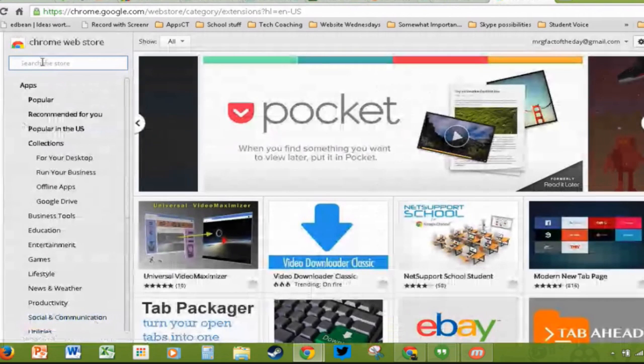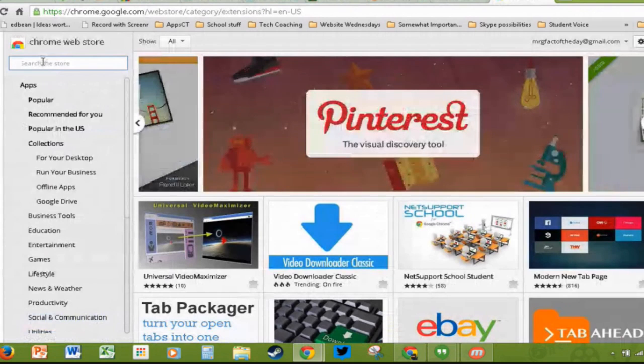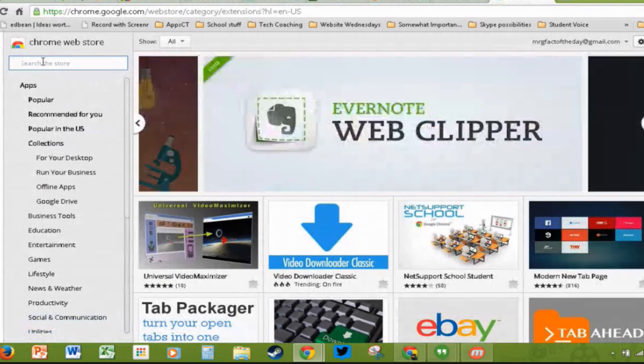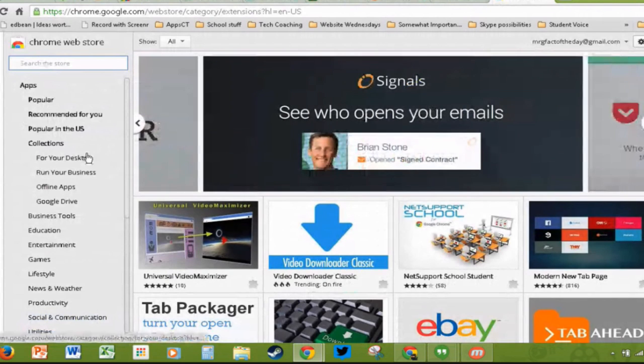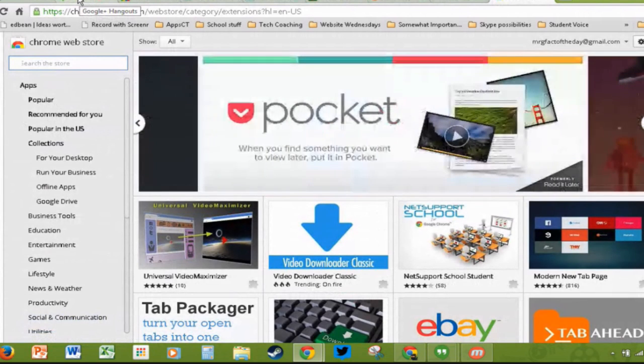Now, are all these extensions free? I believe most of them are. I haven't run into any extensions that aren't free. There are some apps I believe that you have to pay for, but I'm pretty sure that most of the extensions to install them are free. Nice. And it seems like this is just a great place. You call it the Chrome Web Store. Anything here that you want to enhance your Chrome experience, you can find it here.